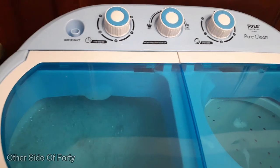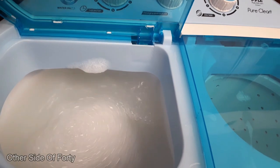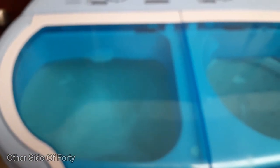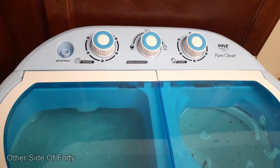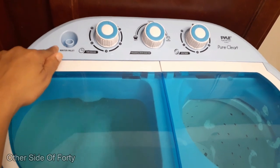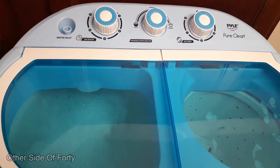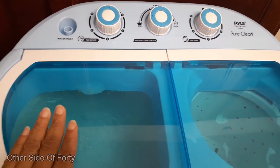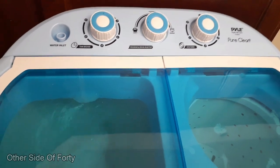One more thing — it doesn't shut off when you open the lid. What I also learned is that this water inlet: I took the little tube off because it takes absolutely forever to fill up. So now I'm just filling it up with a pitcher — a water pitcher — and pouring it directly into the tub. I'm not going through the inlet, it's like drip drip drip.